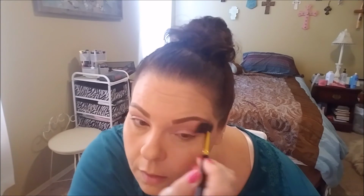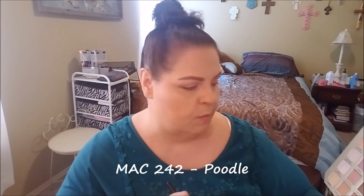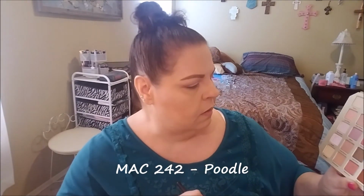I'm going to go back through with my very beginning BH Cosmetics brush. I'm just going to run along and make sure that's all nicely blended in, and it is. As a final step, I'm going to go in with that same MAC 242. I've cleaned it with my color switch, but I want to go into a really light shimmer shade. And the one that looks the best to me for that purpose is Poodle right here.